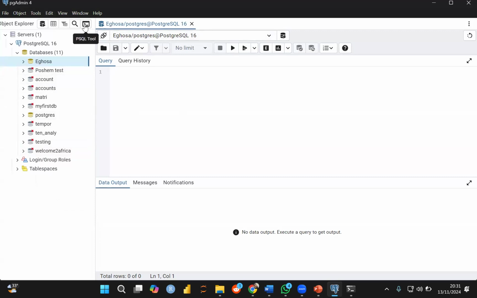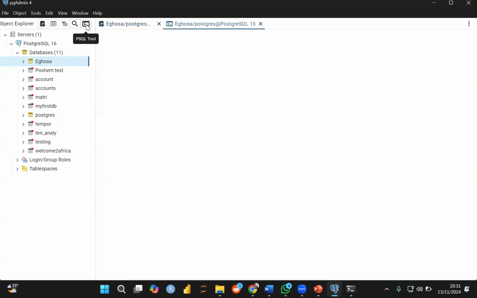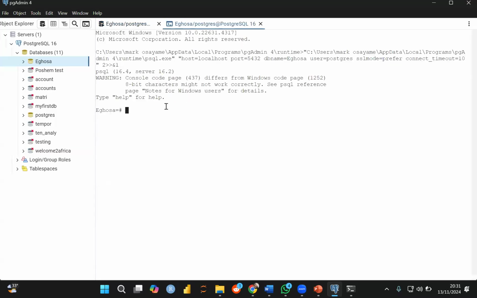So even that PSQL stuff I showed us just now, we could also access it here, through this data object explorer. All these things now, this one here, this one here, this one here. Interesting things. But the PSQL tool, we can also access it through here, but we're not really going to be using this. So it looks a bit different.